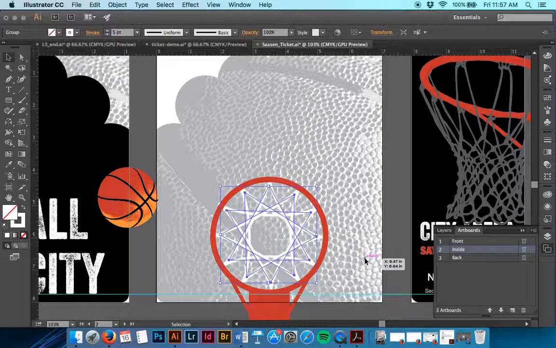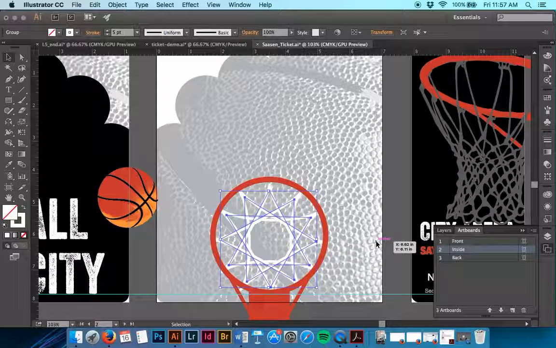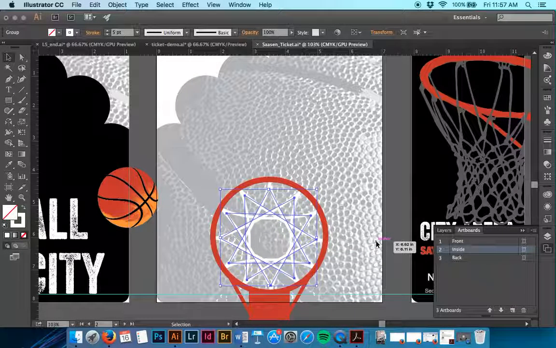Visually, use your best judgment to nudge it within the center, and you don't want pieces sticking out. It looks about centered. Cool.